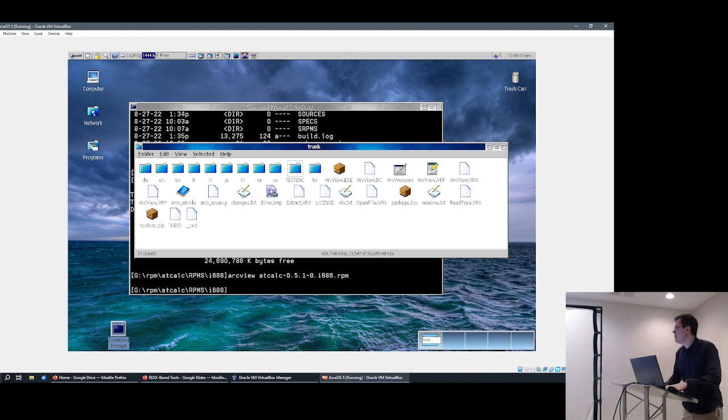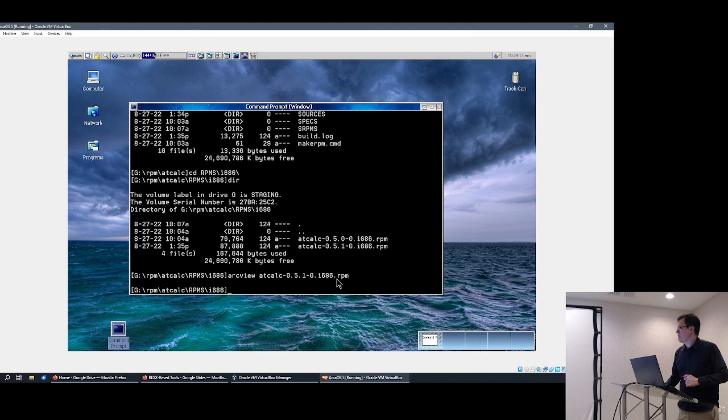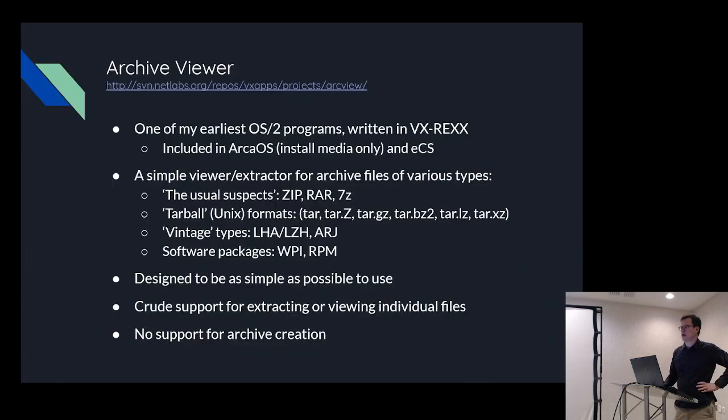So that is my archive viewer. I haven't made a great many modifications to it in the last few years, but it's certainly not out of support or out of maintenance. I still occasionally update it if something occurs to me that needs to be done.